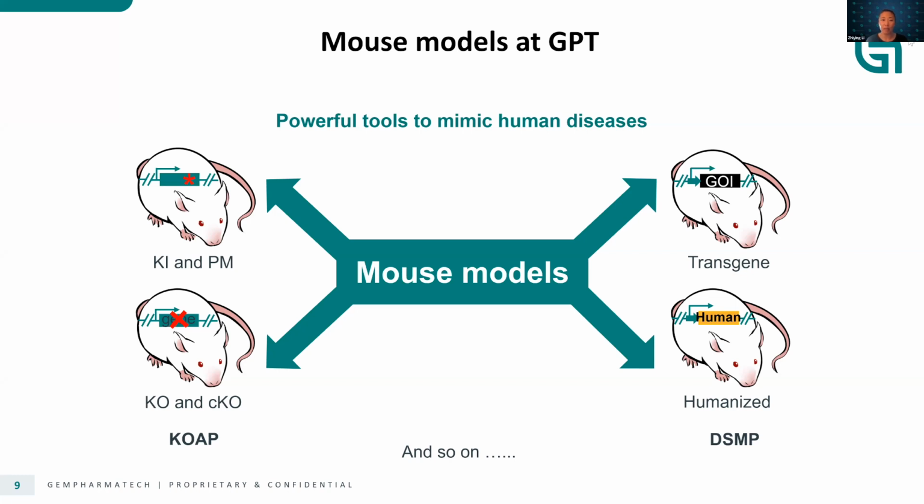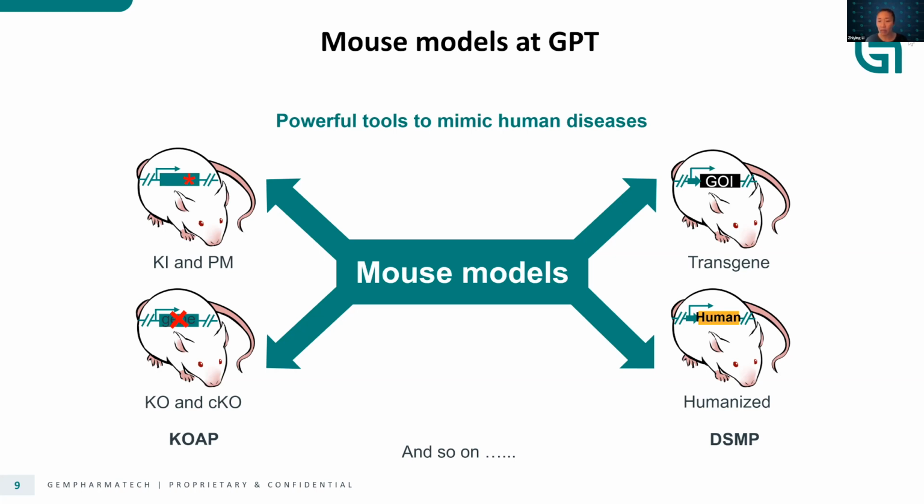We can do KI, which includes point mutations. We can also do KO, CKO. We can introduce human transgene or mouse transgene, overexpression, targeted expression. We can also do humanization of the mice. Also highlighted are the two pipeline platforms, KOAP and DSMP. KOAP represents the knockout all project. In this project, we are knocking out the coding genes in the mouse genome in a systematic manner, so that everybody trying to study a mouse gene to understand protein or gene function has a great platform. You can search, and we have generated almost half of the genome with a KO and a CKO allele for that gene.